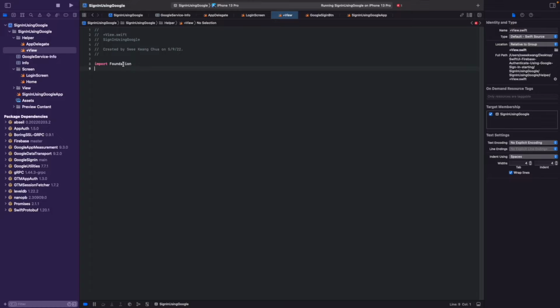Then we will change this to SwiftUI. Then we will do an extension of View. Okay, so what we want to do is get the view controller. So function getRootViewController, and then you want to return the UIViewController.